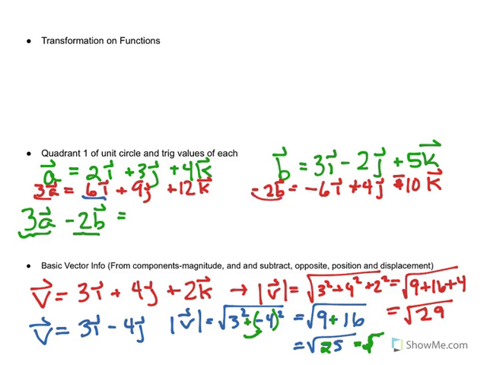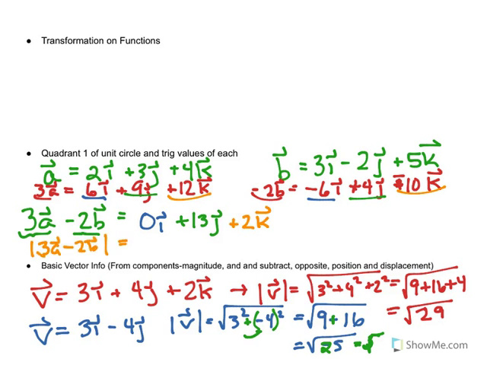Let's see if I got this right. I've got a 6i, negative 6i. They're gone. You can write 0i if you want. You also don't have to. 9j and 4j equal 13j. And then we have positive 12 and negative 10 equals plus 2k. I can leave that like that. The length of that vector. First we find the vector on the inside, and then we do the absolute value to find it. It's going to be the square root of 0 squared plus 13 squared plus 2 squared. I could solve that out and leave it there.